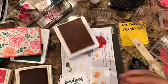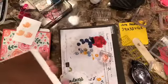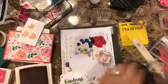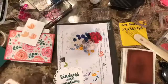So probably, I think it's more this one. I think it's powder pink, don't you think? Yeah, I think this is powder pink and this is petal pink. So I think powder pink goes better with this one. So I'll go with that one. So not the newest one, but I'll use powder pink and Calypso Coral.